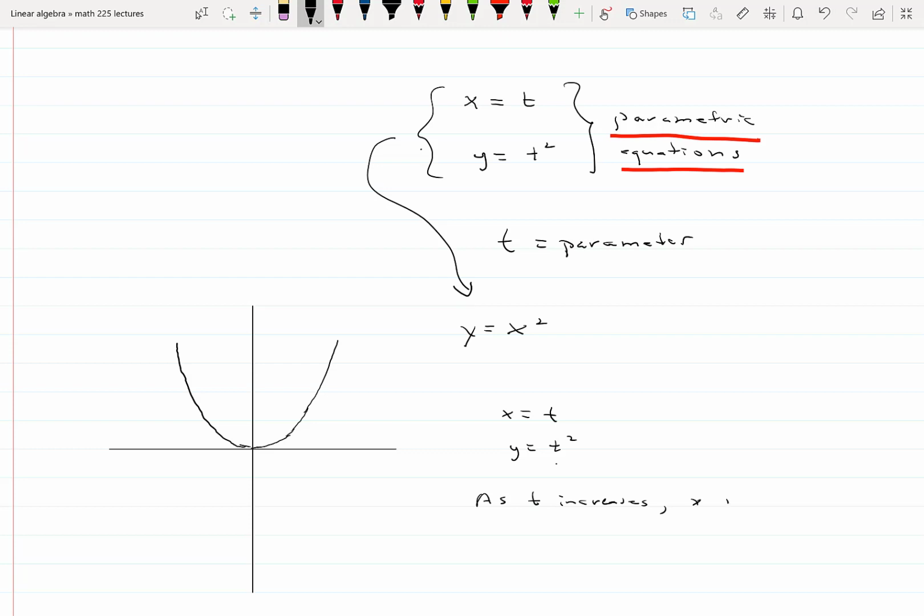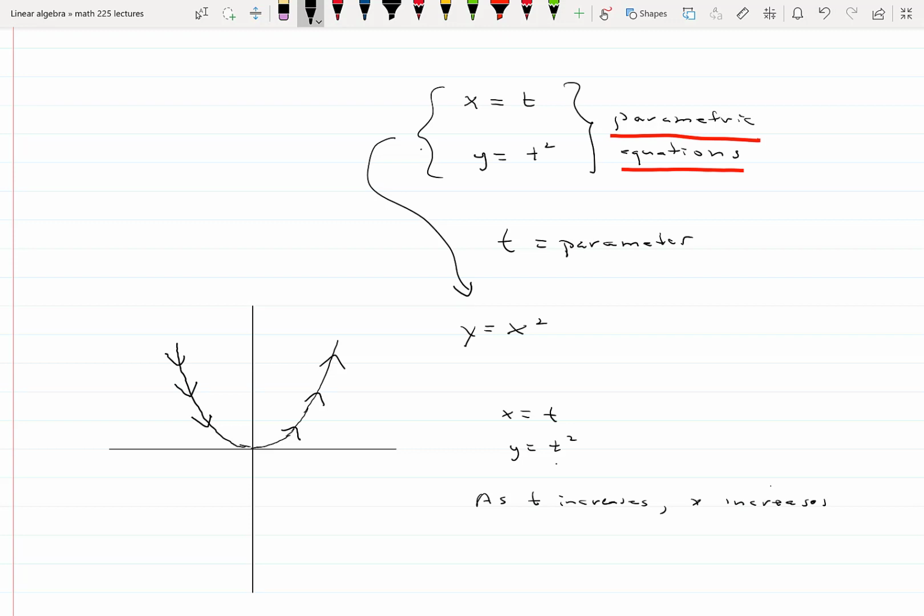It's not always the case that as t increases, x increases for every space curve. But this one's true. So the direction of the curve is from left to right, and we indicate that with arrows along the curve. You can visualize this as the path taken by a fly or a bug or an airplane or a missile or a UFO or whatever. The object stays on the curve, and as time moves on, the object moves along the curve as indicated with the arrow.